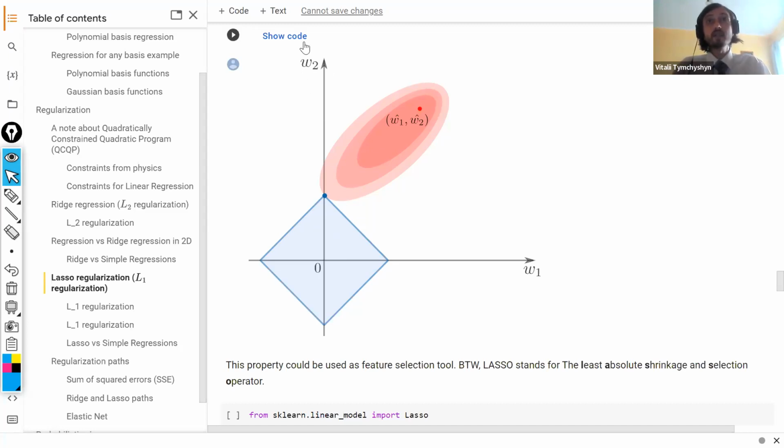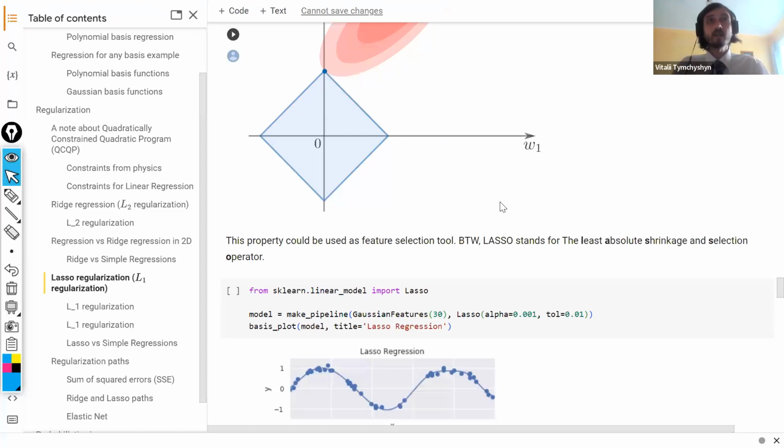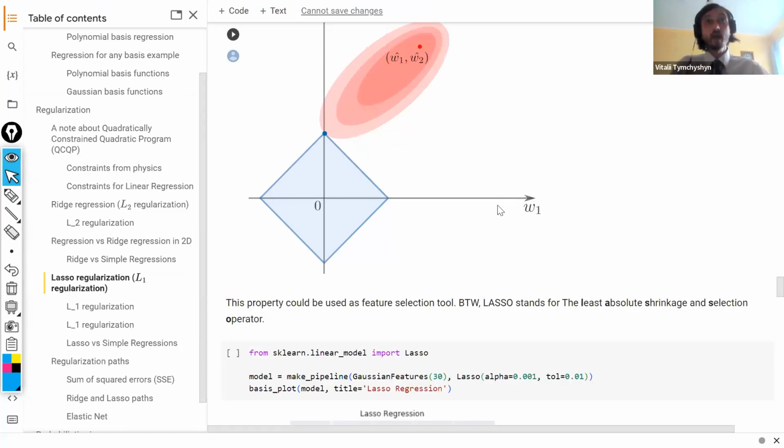In this example, you see that W2 is right now equal to 0. It's not close to 0. It's definitely equal to it. So it's a straight 0. What it means is that you basically throw away one feature from consideration.